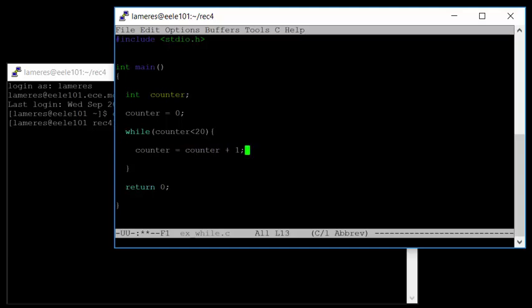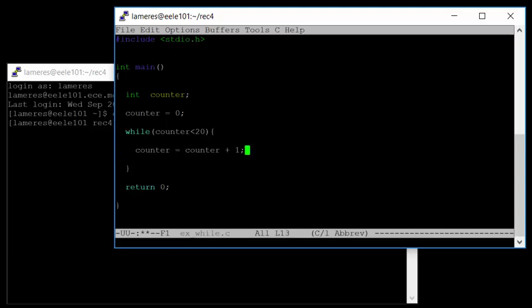In this way, every time I come through the while loop, it will increment the variable counter. So the first time through, counter is 0, it's less than 20, true, so it'll go to 1, come back up into this while loop. It'll say, oh, 1 is still less than 20, so I'll increment it to 2, come back, 2 is less than 20, increment it to 3, 3 is less than 20, increment it to 4, and it will do this until the counter value is incremented to 20, and it will come up here and say 20 is not less than 20, so that expression is false, jump over the last curly bracket, and you're done.